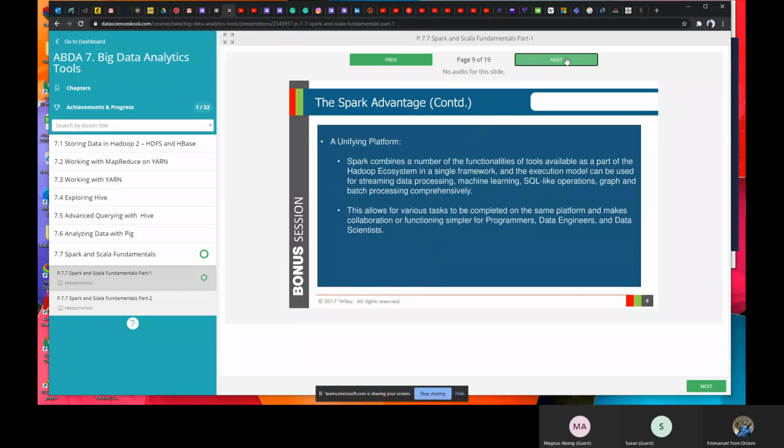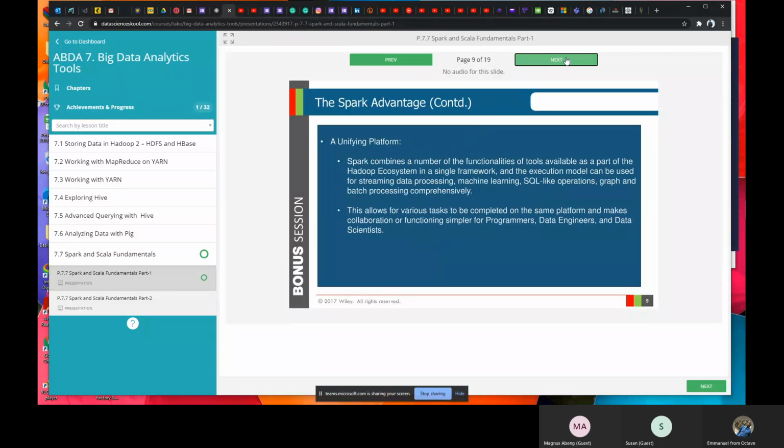So Spark took the functionalities of several tools in the Hadoop ecosystem and compiled them into a single framework that can be used for different things at the same time. This allows various tasks to be completed on the same platform and makes collaboration and functioning simpler for programmers, data engineers, and scientists.